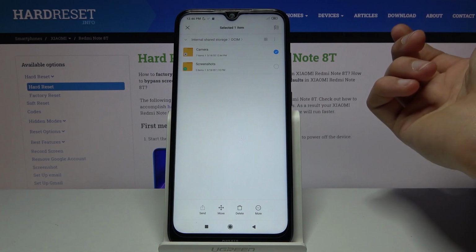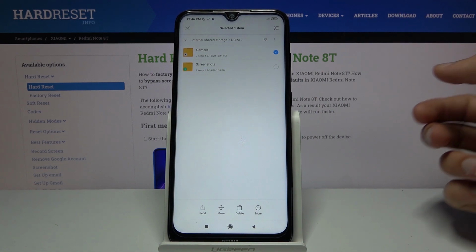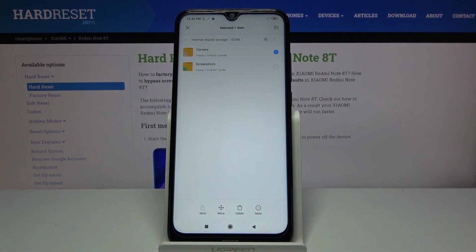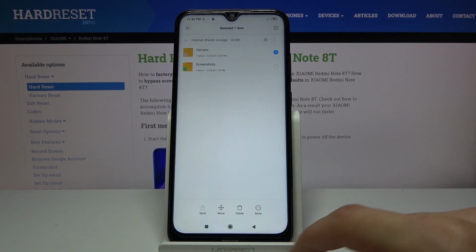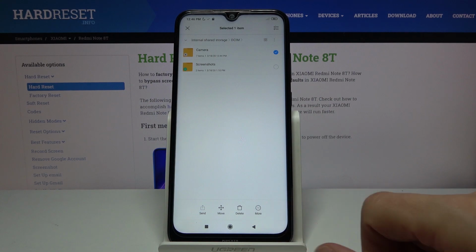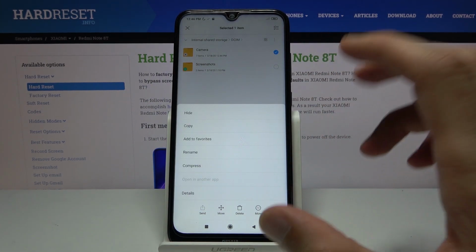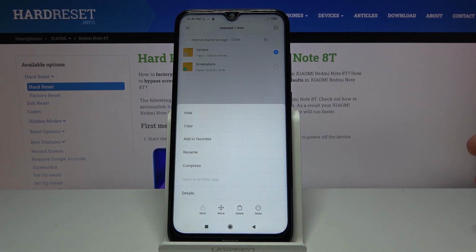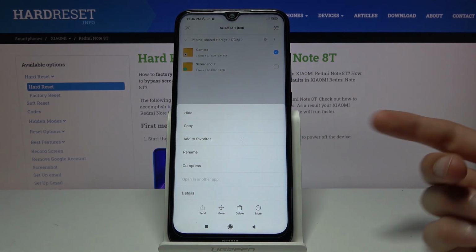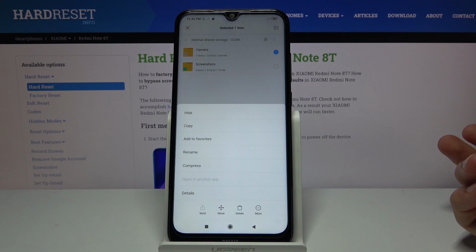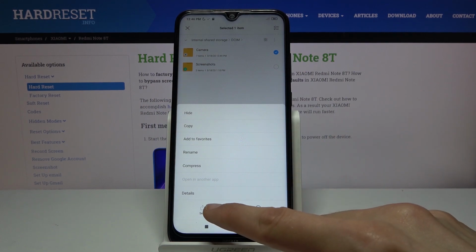Now whichever way you do it, it's completely up to you, whatever your preference is. But once you have selected files, folders, whatever it is, you will have the two options. You have the move option, and under more you have the copy option. Now if you choose to move, the files will be completely removed from where they are right now and move to the new location of your choice, while copy will just create additional set of the same files and move the new set to, well, to your desired location. I'm gonna go with move for this purpose.